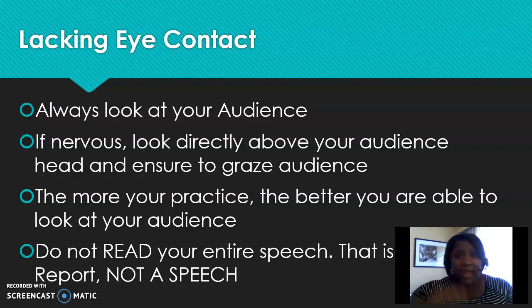You should not be going back and forth constantly throughout your speech, looking at whether your PowerPoint or your note cards. Those are only there for reference to help you just remember, oh, this is my next main point. Just want to make sure I was on course. Practice, practice, practice. That's the main thing. You should not be reading your entire speech. Okay, I will take off a ton of points for that.